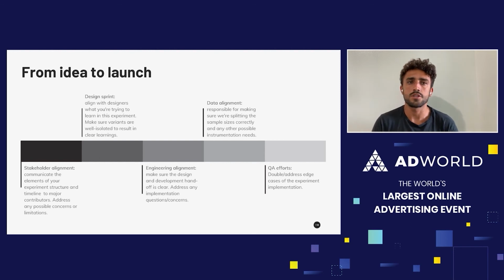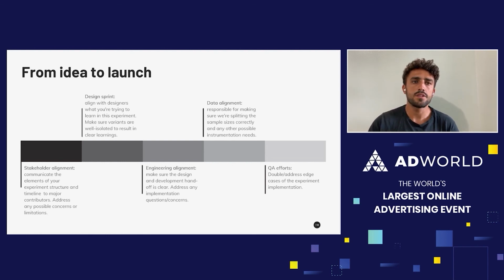After you work with the design team on the sprint, make sure the handoff to engineering, if you need engineering for this experiment, is as smooth as possible. Make sure that you address any possible concerns. If there are any dependencies, make sure to address them too, and give engineers as much context as possible on how this experiment should behave. At the same time, connect with your data team, if you have one in-house, to make sure all instrumentation is good, success metrics look good, the sample size is feasible, and that we gather learnings quickly.